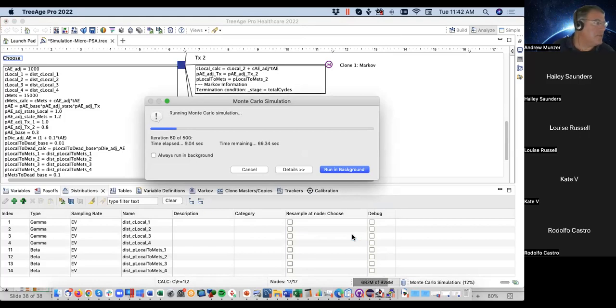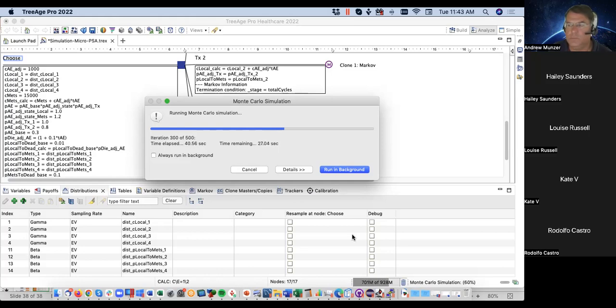Because if the microsimulation, let's say, took 10 seconds, and I then do it 1,000 times, it's going to be approximately 10 seconds times 1,000. I don't want us to have to wait for that. So essentially it's running 500 batches of 500 patients, which again, is not enough, but for our purposes, it's fine.